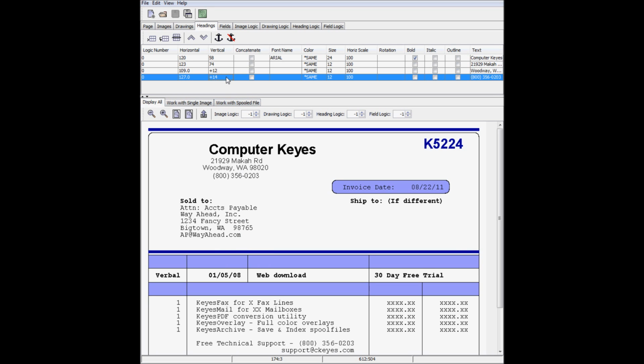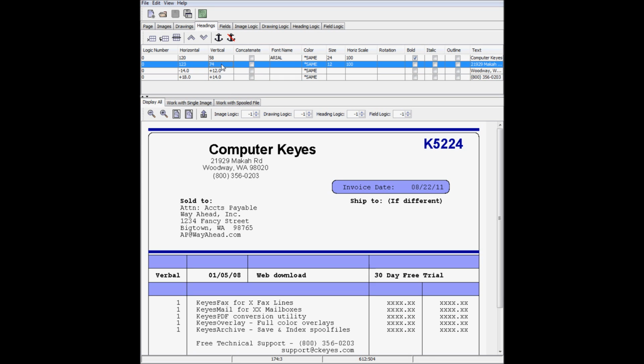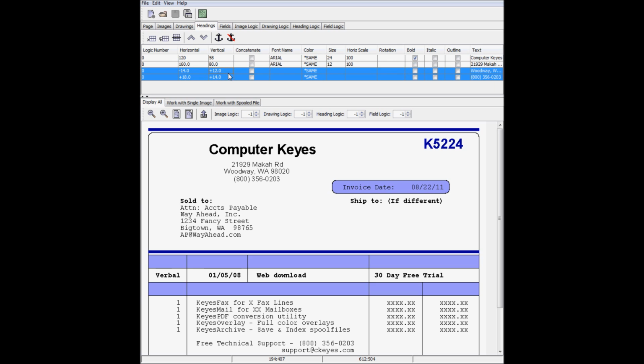In order to move all three of these lines to a better position simultaneously, I will unanchor the second and third lines. When I unanchor an object, it causes it to make all of its attributes relative to the previous line. So when I right-click and select Move Object on the first address line, they all move together. If I want to change any other attribute, such as the font or color, the changes would affect all of the unanchored lines below as well. I'll leave them Arial though, and re-anchor the lines to the page.